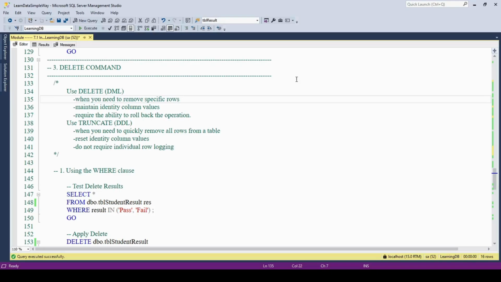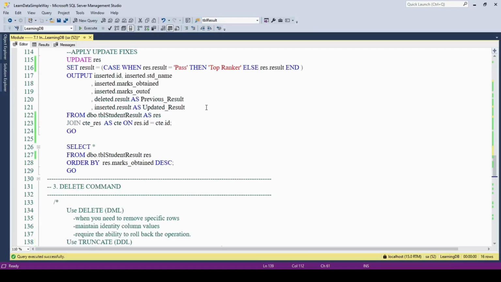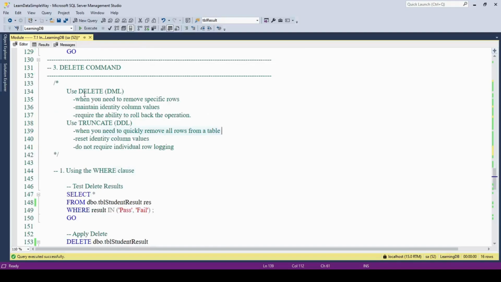In that case, you will always apply the delete statement, because you may not have the privilege to use truncate. Why? Because truncate will not provide you filters. The syntax of the delete statement provides you the where clause, which allows you to limit the number of records removed from the table.